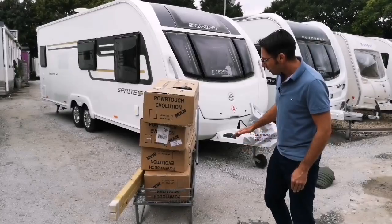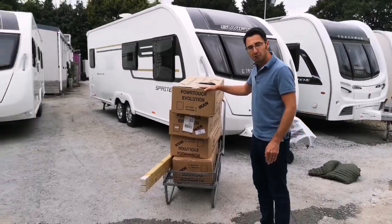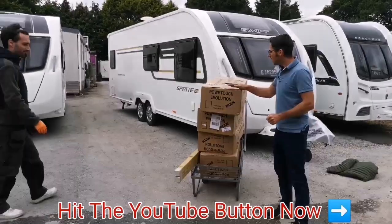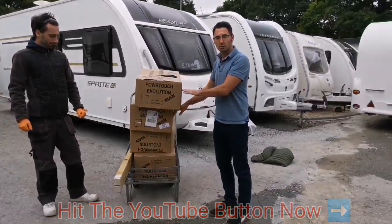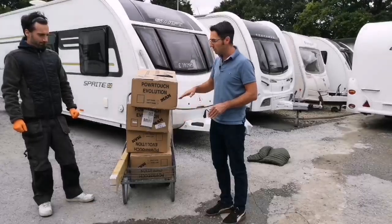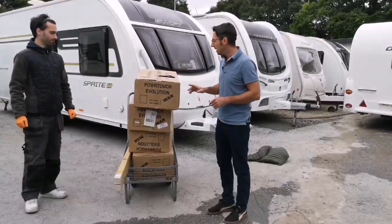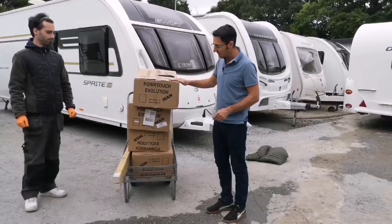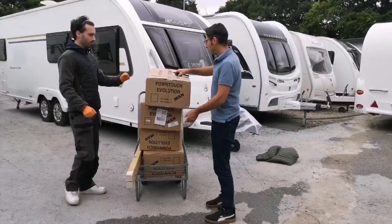Right, so we've had the delivery of the powrtouch Evolution all-wheel drive motor mover. This is for a twin axle. Now, whether you're fitting a 2-wheel drive on a twin axle or the 4-wheel drive, and actually the single axle movers are very similar. So we're going to start unboxing, get everything out. We're going to show you what's in the boxes, how they come.